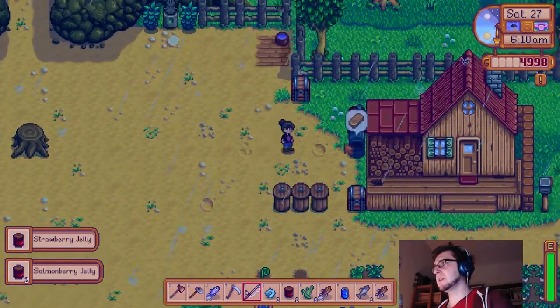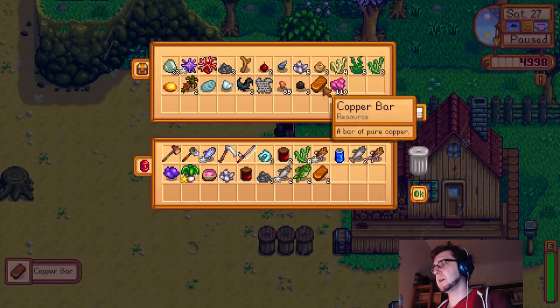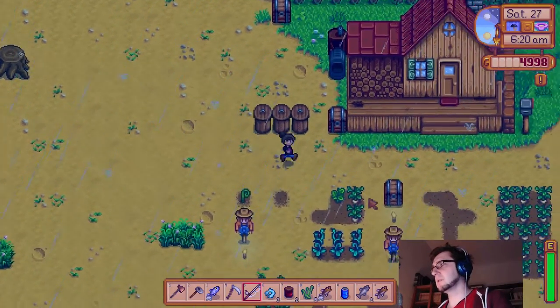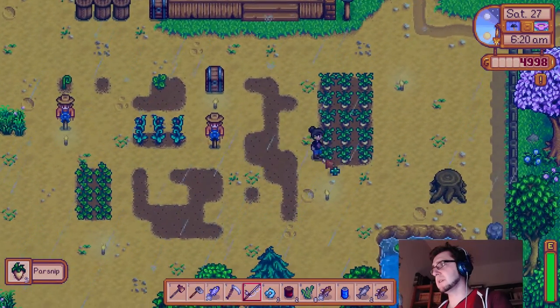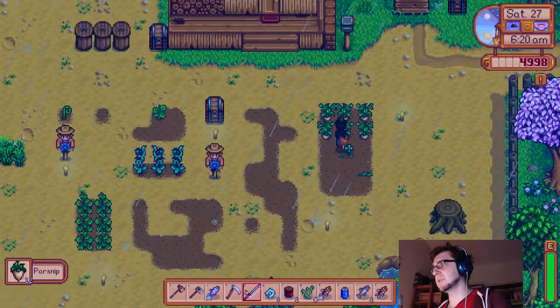Getting some of the jam, because this is my jam. Getting some of the copper bar, because this is my copper bar. Actually, we're gonna... Oh, I haven't shipped the fish. Well, never mind, because there's gonna be a harvest going on, which we're gonna completely harvest. So this is the last parsnip harvest that I was gunning for.